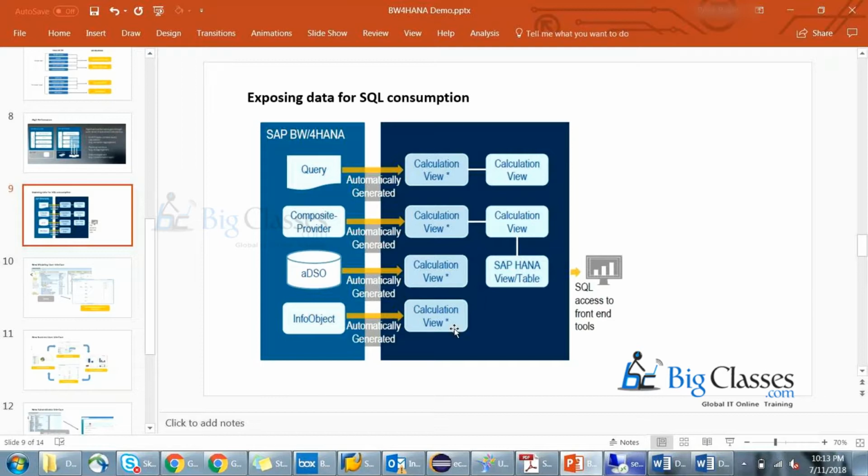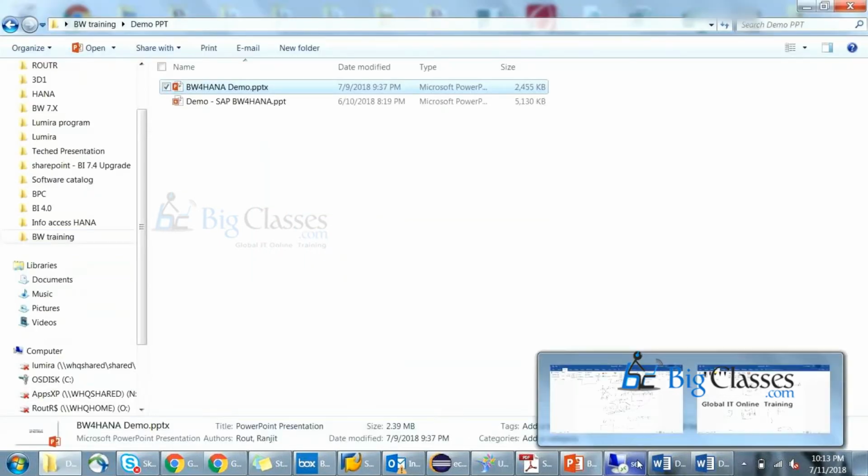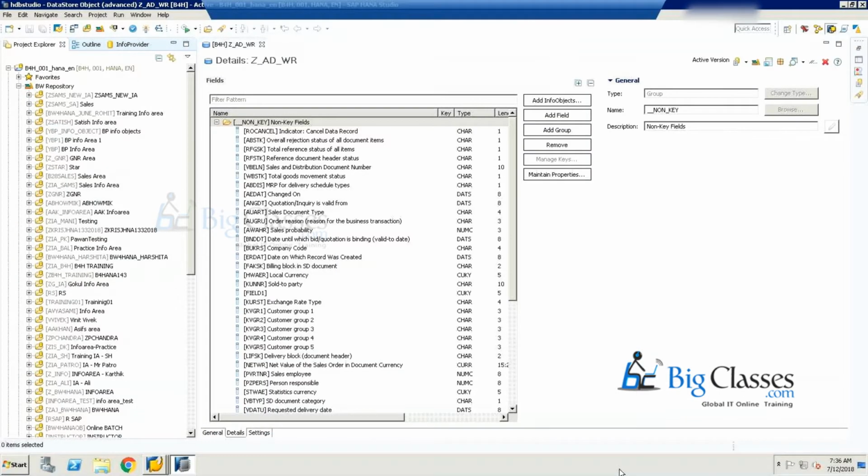Now just to explain how it helps you, let me show you an example. From each and every BW object like ADSO, composite provider, queries, I can automatically generate a HANA view, right? Let me just show you the HANA view.